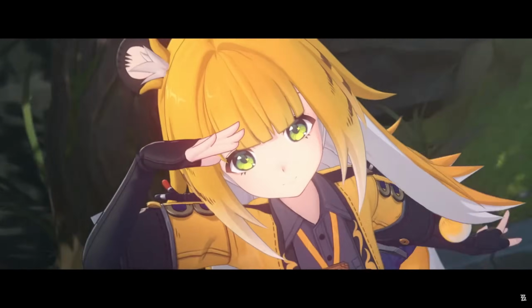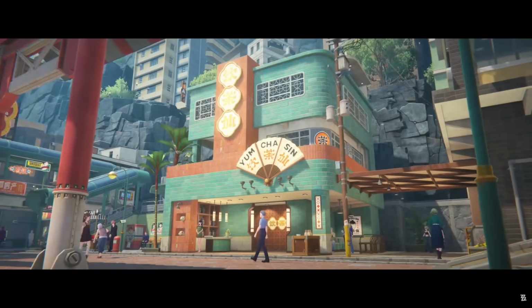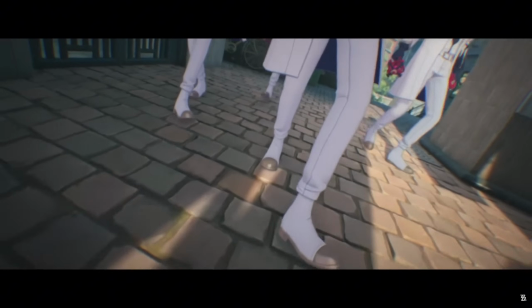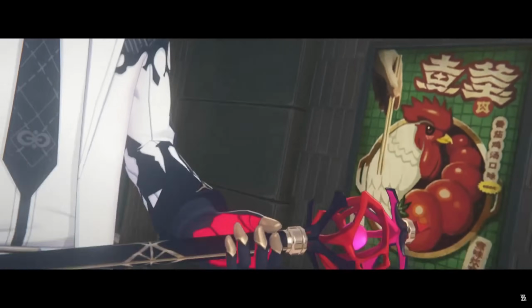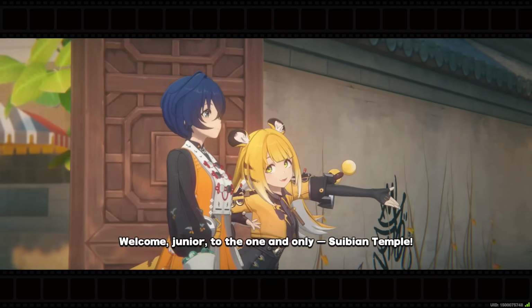So with that, it's clear to see that Ju Fufu is going to be quite a versatile stun character, allowing players to not really find it difficult to build multiple compositions. Moving on to some viable W engines for Ju Fufu.